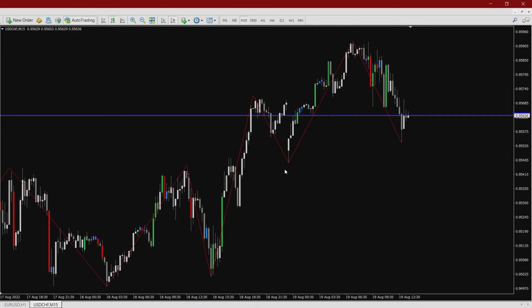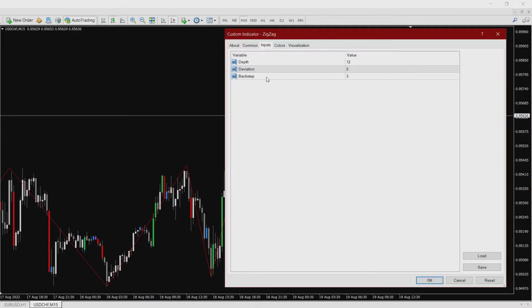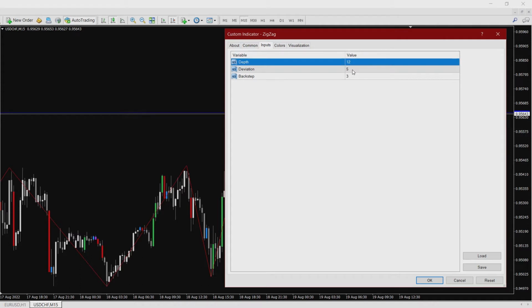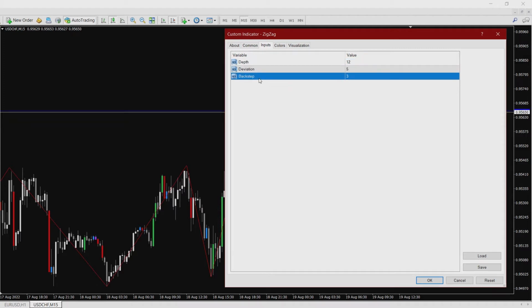So that will show you that we are in a consistent uptrend. And the way zigzag works is that the zigzag has 3 of these settings. So depth is basically the number of bars, like the minimum interval during which the indicator will draw a new high or a new low whenever this deviation changes. And the backstep is at least the number of bars which will separate the two local extremes. So at least within the last 3 bars, there should not be a high and a low right here.